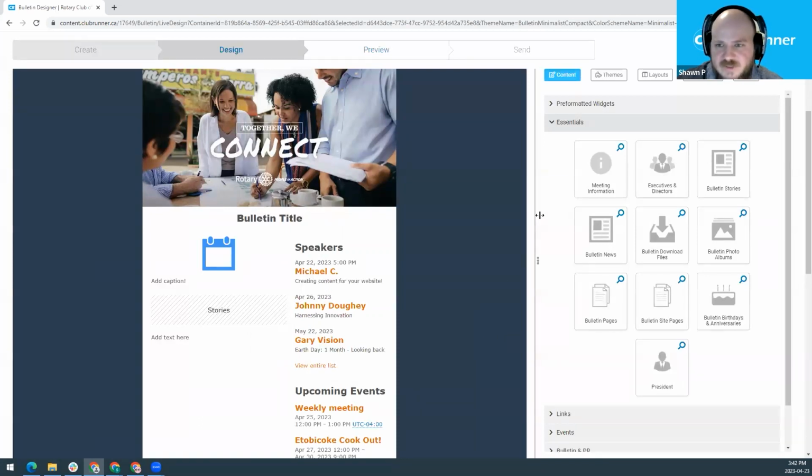So from the essentials, I definitely want to cover the bulletin stories and bulletin news. So both of them, they're similar widgets. They both work off of the stories that are created in ClubRunner, but they are separate so that you can create a separation between the different types of stories that you want to display.